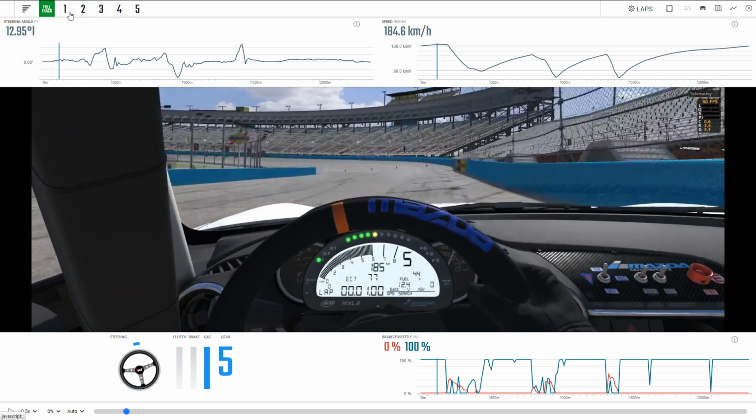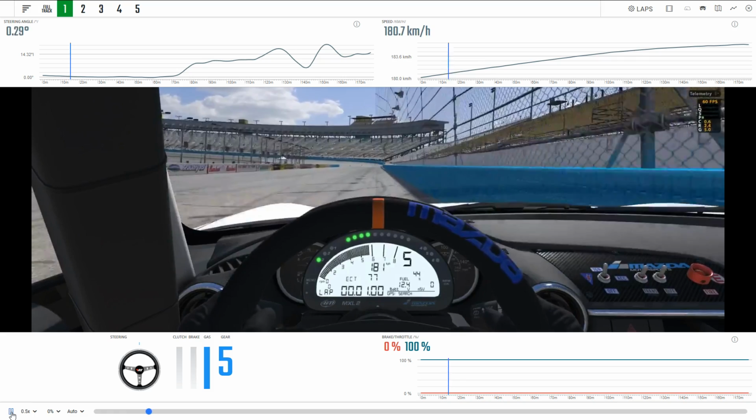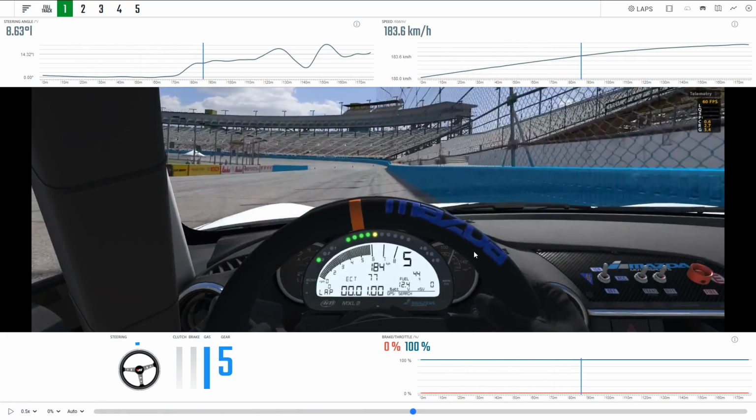So I'm going to click on sector 1 from the top here, which is the run from the start finish line to the braking point for turn 1. Now turn 1 is obviously coming off the very fast oval section at Phoenix, and it's pretty much flat out from the point where you turn in from near the wall here.